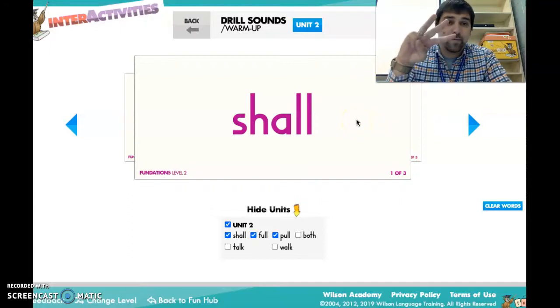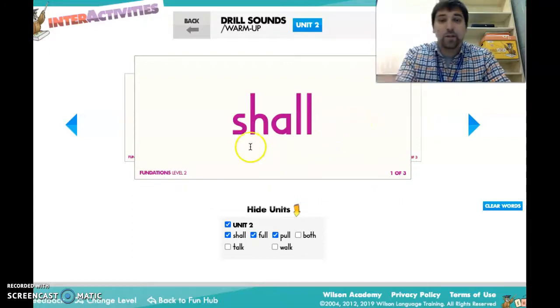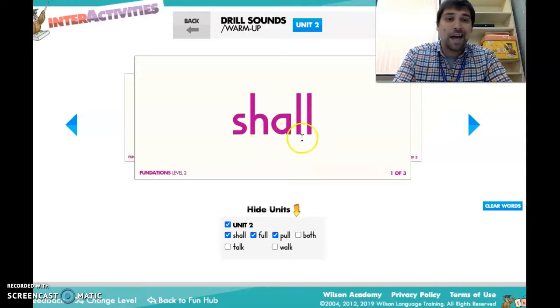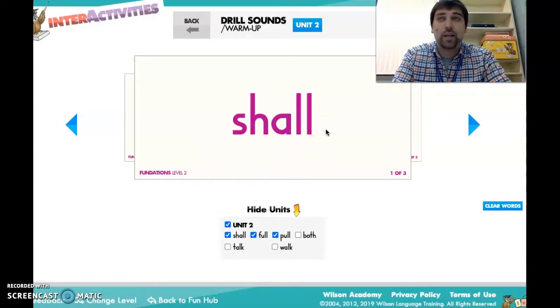So there's 3 of them. All right. So the first one is this word shall. So this one is a trick word because remember we just learned that ALL says all. Right? We've been learning that the last couple days, and it has a bonus letter. But in this word, it doesn't follow that rule. This one actually says al. It's kind of a weird one, and that's why it's a trick word. So it's al, shall, like shall we go out and play? So that's our first trick word for today.